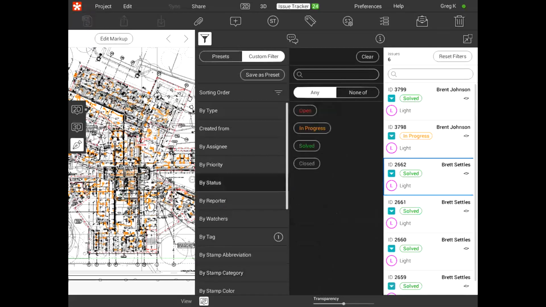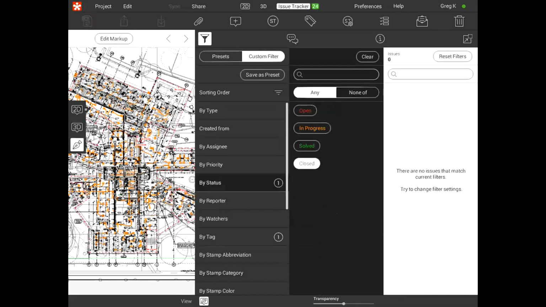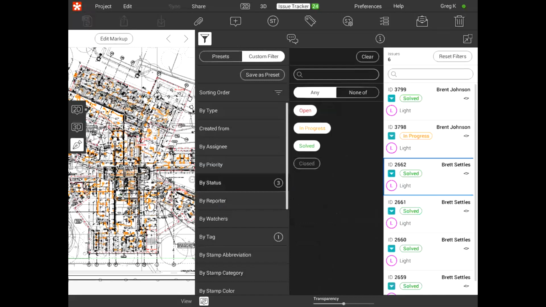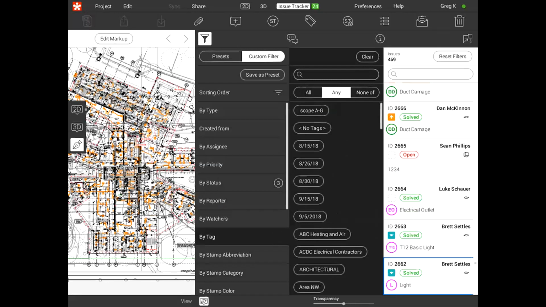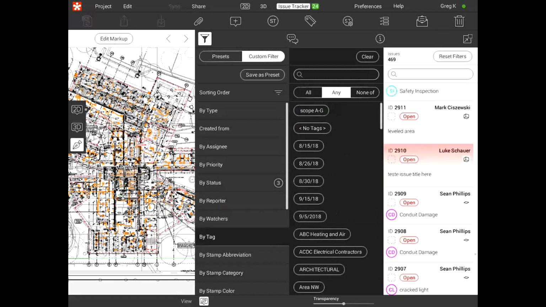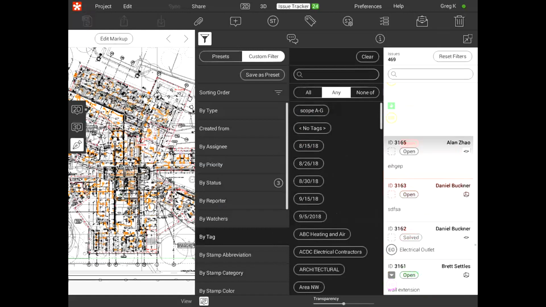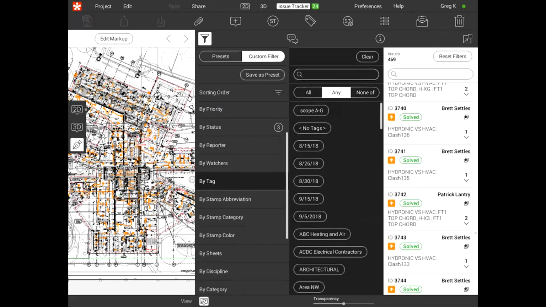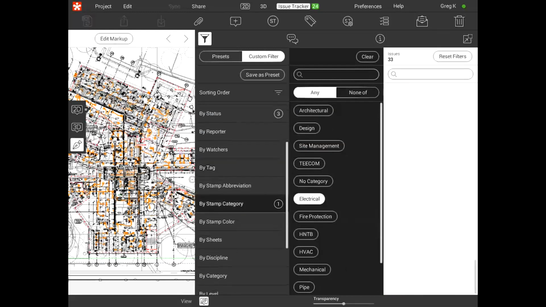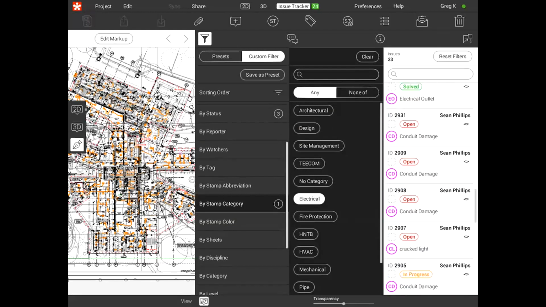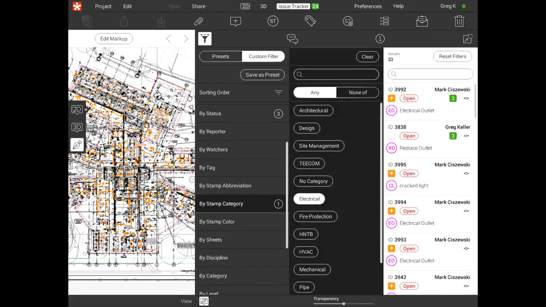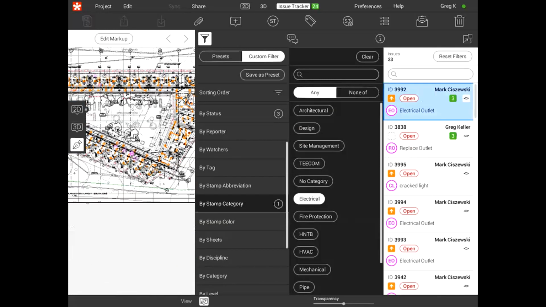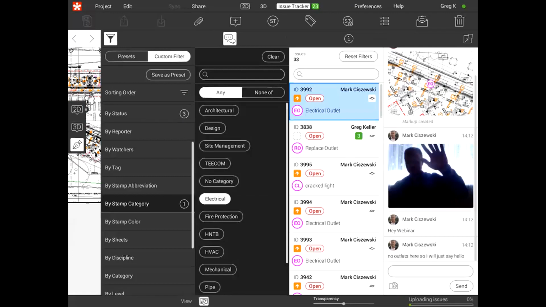The beauty of this, like all other issues, is these specific stamps don't live in the physical model. So if we think about a PDF or a NWD or an Excel sheet where the data is physically living in that document, it's a non-dynamic document. So when NWCs are updated or the model changes, those graphs or PDFs or NWD fundamentally change. But if you have a local copy of it, there's no connection. Revizto almost functions more like a Google Doc where that information is updated separately to the issues. So those issues are living on the XYZ coordinate. Therefore, when the model updates and your sheets update, you're going to be getting all that information in real time.